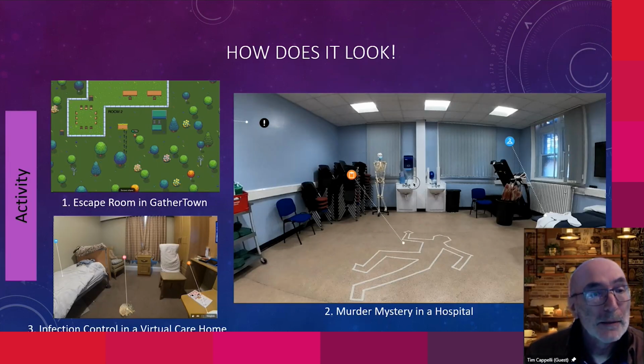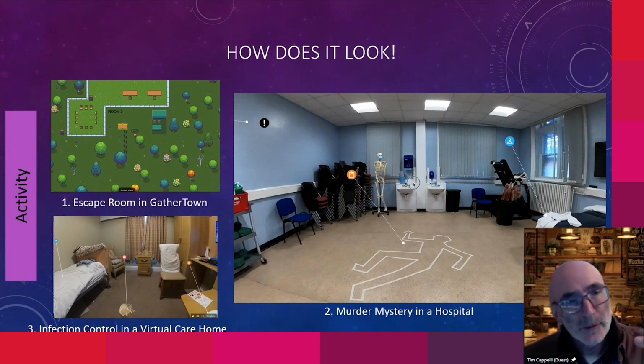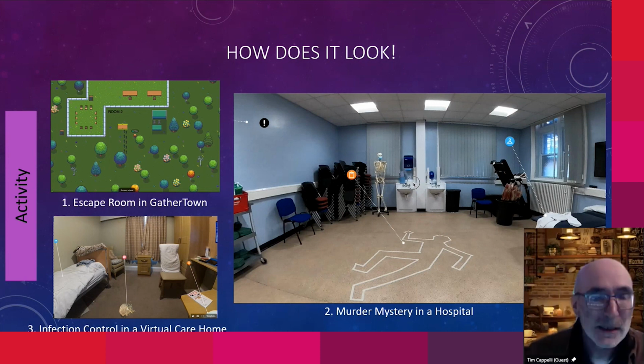What does it look like? These are three of the activities from that piece of blended learning that we did. We did a little escape room in Gather Town. We did a murder mystery based in a hospital, and we did an infection control scenario. By using that workflow, we were able to connect these so that the first one fed into the second, which fed into the third, and we could identify the data from each, which informed the next, and they gradually built up their skills and confidence as they worked through this.